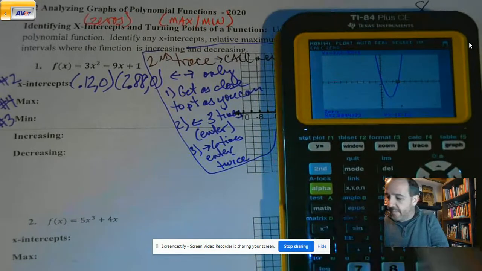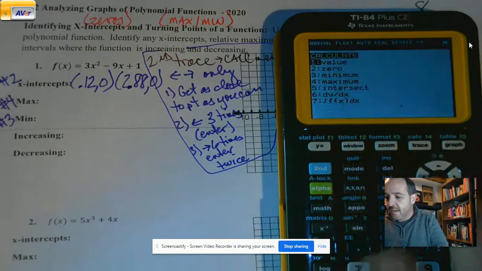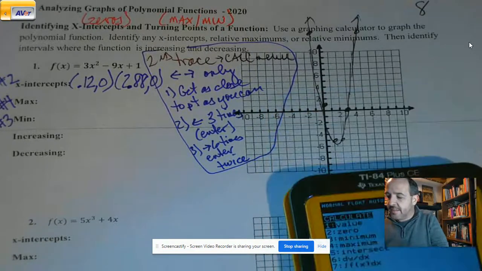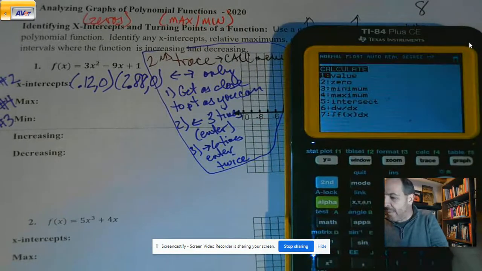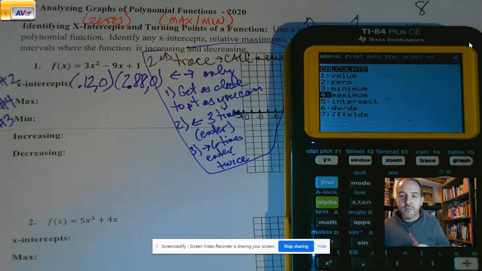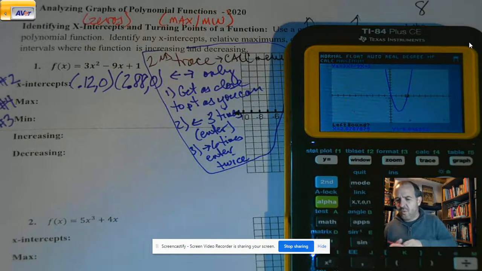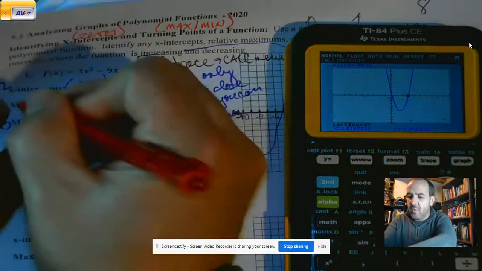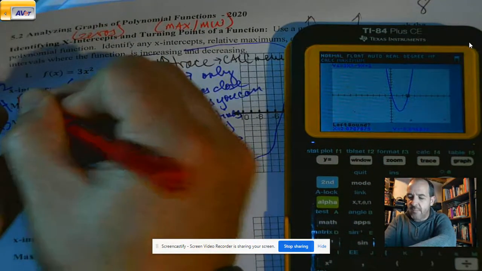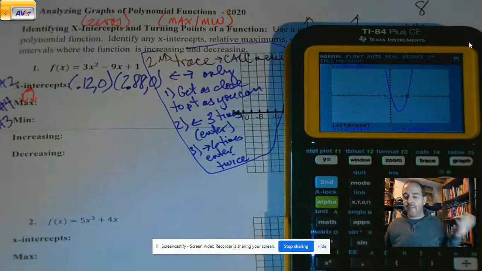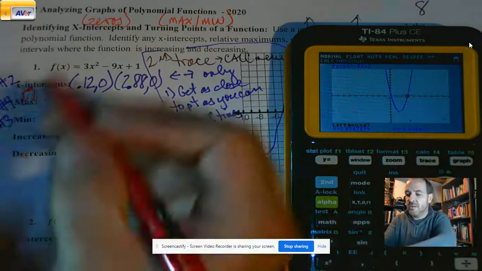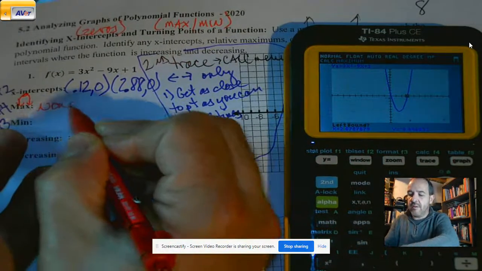Now when we get to our max and min, well, now we're experts. Now we're like, okay, so second trace. What do we want to find next? Let's do the min. Oh, let's do the max. That's next. I should go in order. Okay, now you're like, wait a minute, Hardy. So what's going on here? Well, a max would be if we had a parabola opening downward. It'd be the top. I don't have that. So this time, there is no max.